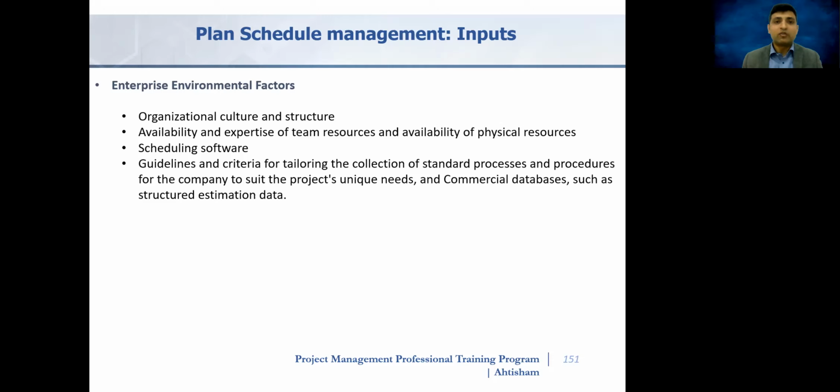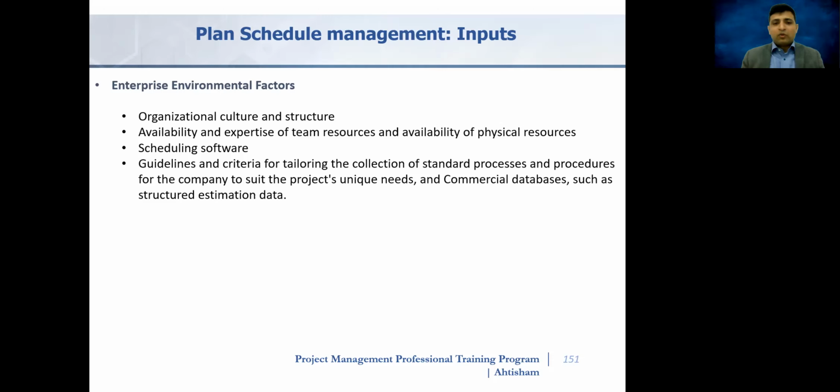Then there is the availability of scheduling software like MS Project, Primavera, CA Clarity, Jira, and Basecamp. The availability of all these types of scheduling software will help you in scheduling. Part of the enterprise environmental factors is also commercial databases for duration estimates. A commercial database is a way of putting in factors like the resources or the type of resources, and it will predict for you how long it takes to get the job done. So it can help you predict how long it takes to frame 4,000 square feet while constructing, or let's say how long it will take to lay down 1 kilometer of fiber optic cable.